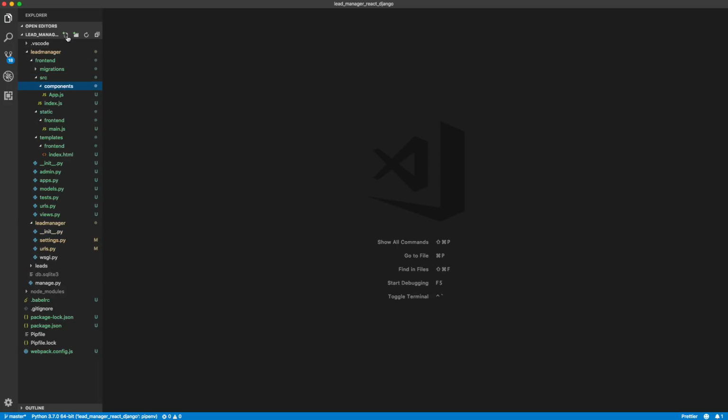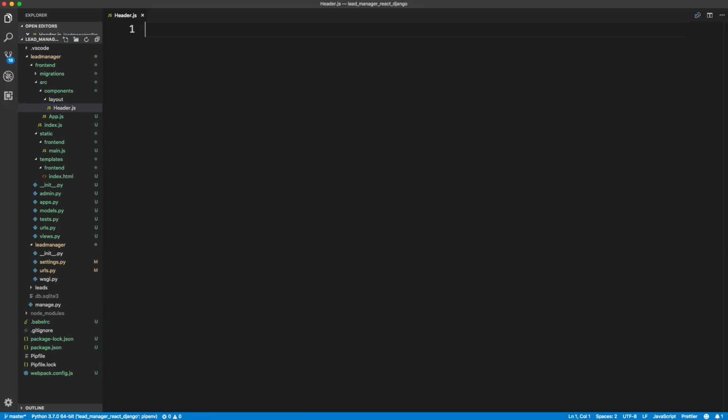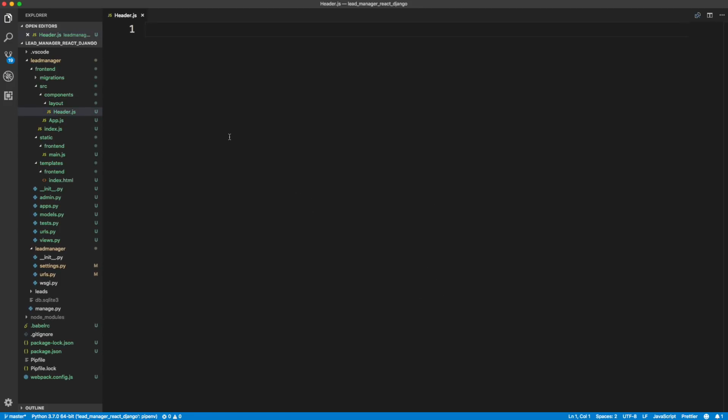We're going to work in source, and inside this components folder, I'm going to create a folder called layout. Okay, for each component I create, we're going to have specific folders. So in layout, let's create a component file called header.js. Okay, and this is going to be a class-based component because it will have, actually, I guess we could make this a functional component. No, because we're gonna need to use Redux. Never mind. We're just gonna use a class-based.